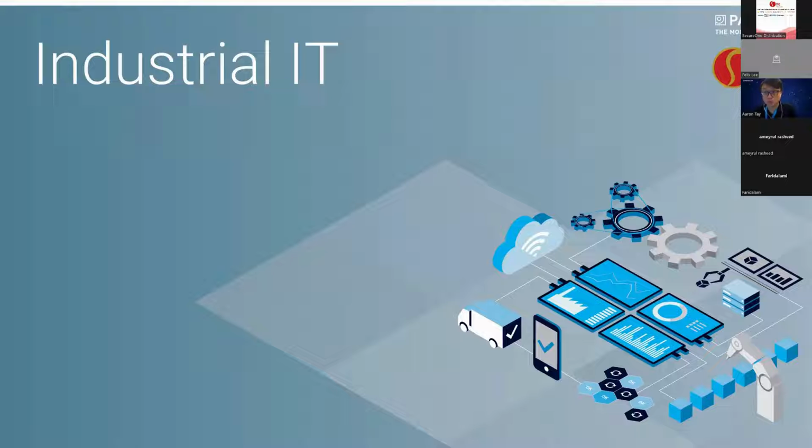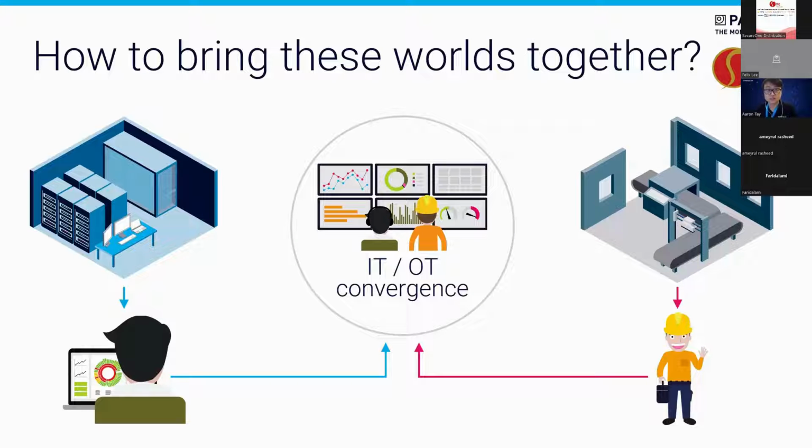How does this work actually? So how do we bring these two worlds together? You think of industrial and IT, and it doesn't really mix together that well. Let's see on your left-hand side first: it's the IT infrastructure. This is all your traditional IT infrastructure, like I said earlier. Any IT environment consists of your routers, servers, storage, switches, all your hardware and software. That is the IT portion. And then on your right-hand side is the OT.